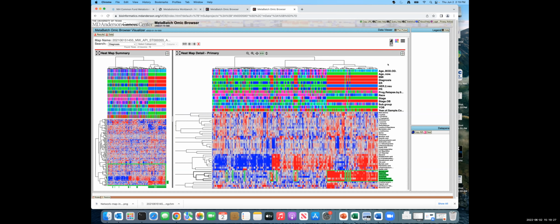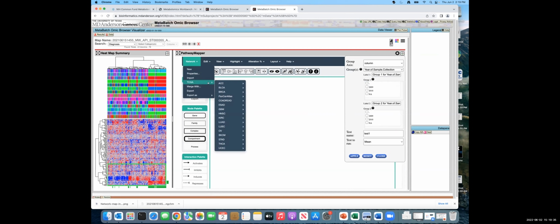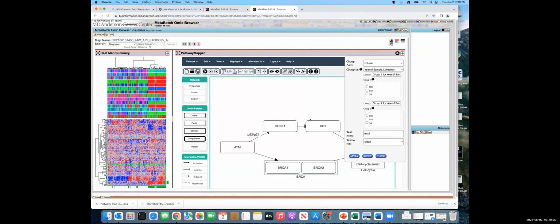Another tool that we have integrated at the moment is our Pathway Mapper tool, and that lets us display a network diagram or pathway diagram. And it should be able to display data inside these pathway diagrams taken from the NGCHM, but that's not going to work because this is a gene network and this is a metabolomics metabolite heat map.